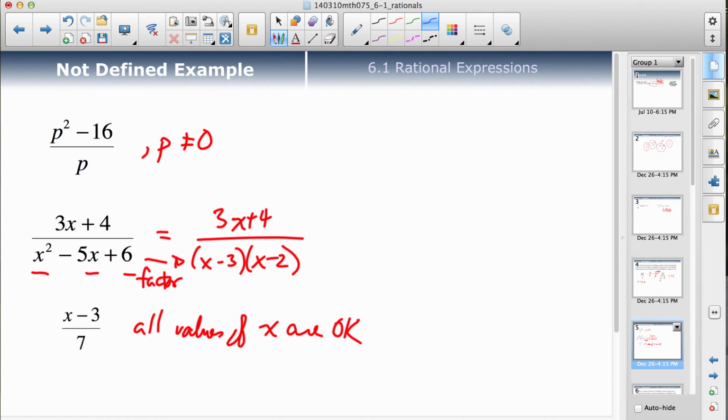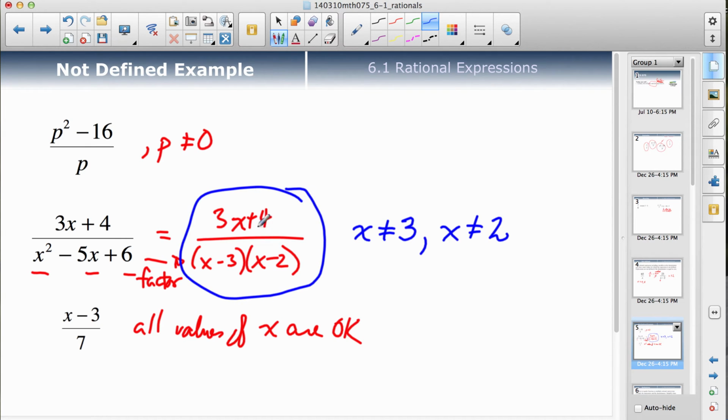In this case, if I were to put in a positive 3 there, I'd get 3 minus 3 is 0. 0 times anything is 0. Therefore, a positive 3 is not good on the bottom here. So I would say x cannot be equal to positive 3. What else can it not be equal to? Hopefully you're saying also x cannot be equal to a positive 2. So this expression is fine as long as you don't put a 3 or a 2 in for x. For those two values, the expression is undefined.